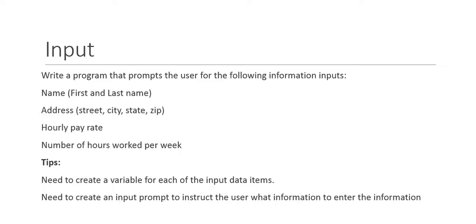Also make sure to include input prompts to tell the user what to do. In the video, Beginning Programming 2, I showed you an example of an input prompt and to make sure that you have quotes around the words that you wish to display. This is how the program distinguishes between a variable and words that you want displayed.